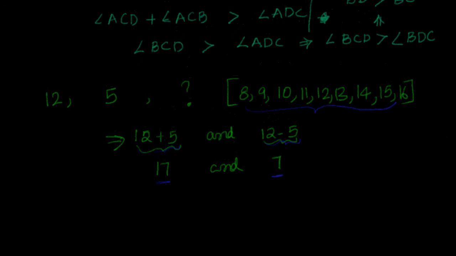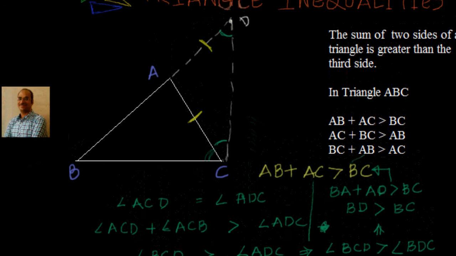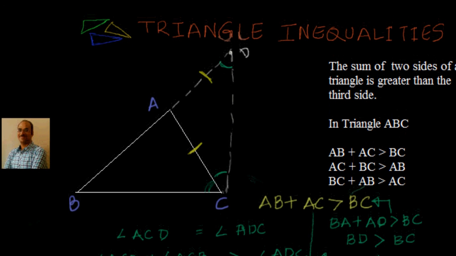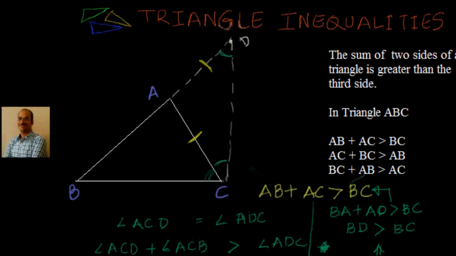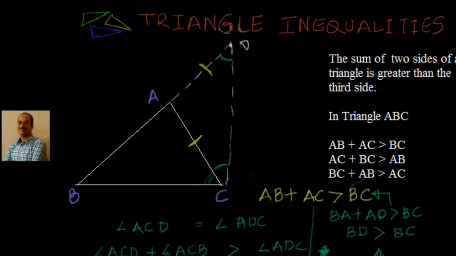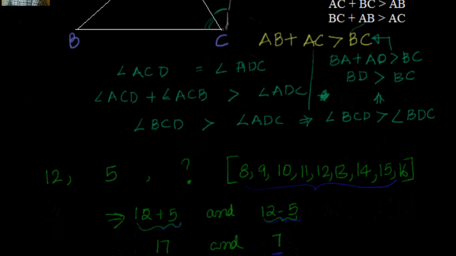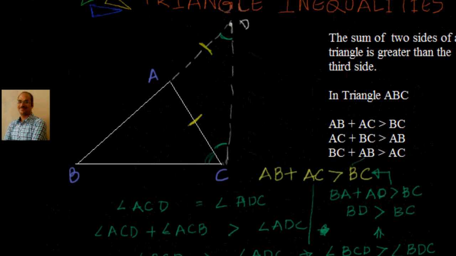This is about the interesting topic which covers whether I can form a triangle if I have been given three lengths, three sides. Is it possible or not? It depends upon this particular point that the sum of two sides of a triangle should be greater than the third side. And we have also seen a couple of examples with respect to that.